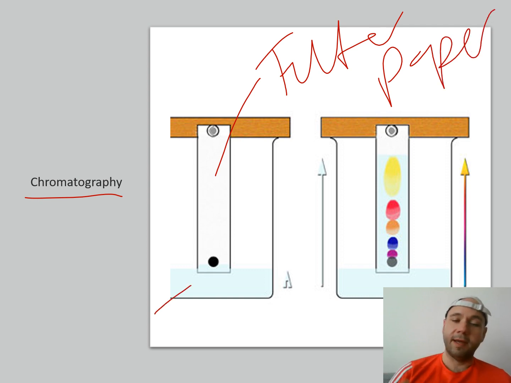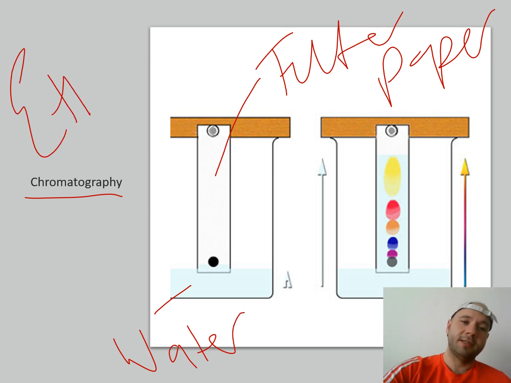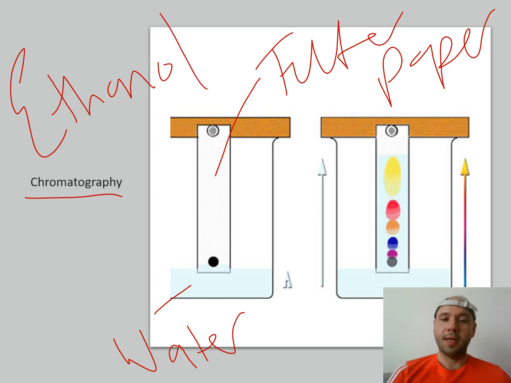We need a solvent. Now, 90% of the time, the solvent that we need to use is water. However, if you are ever asked to use an alternative to water, the best solvent to use as an alternative would be ethanol. Okay, so step number one in chromatography is to get our filter paper and to draw a pencil line on there. Why do we use pencil to draw that line? Well, pencil is insoluble within the water, so it will not be absorbed up the filter paper like the other colours will be.